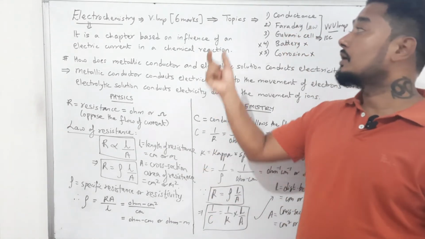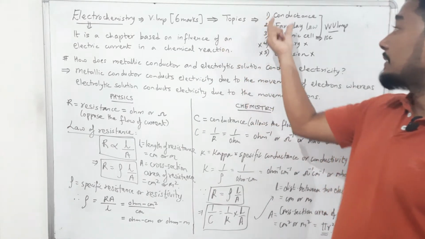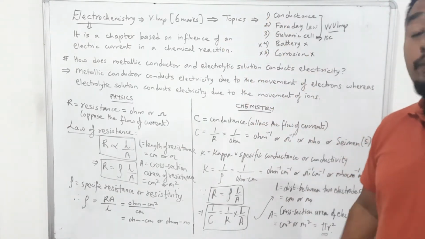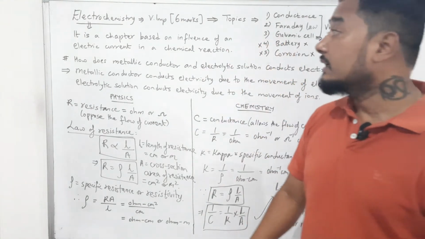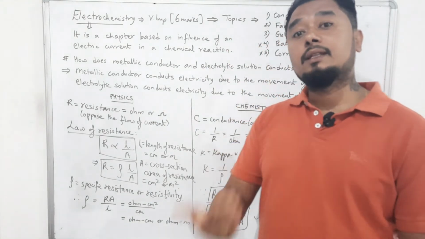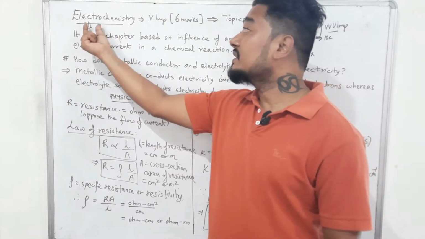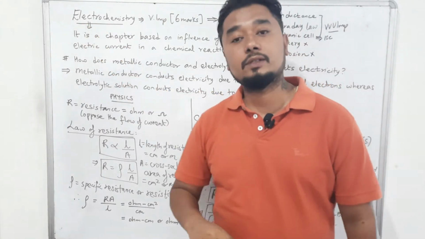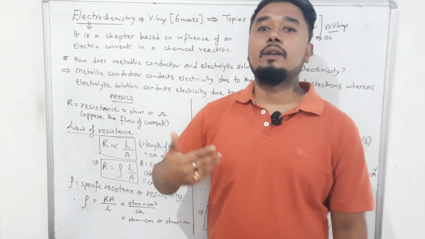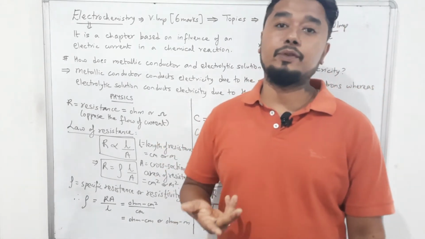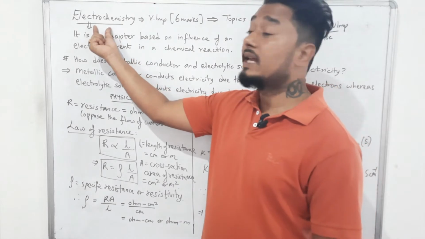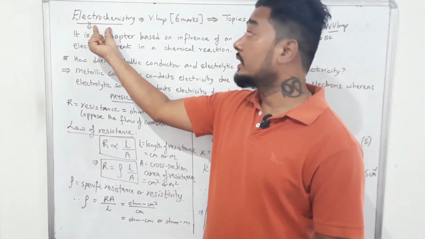So hopefully you understood about the topics inside the chapter called electrochemistry, which are in the syllabus, which are not now, and which are the important topics of the chapter. Now, before we start this chapter, let us see what is the meaning of electrochemistry first. Many teachers say, okay, we're going to start a new chapter called electrochemistry, and they start. But what is electrochemistry all about? You can find the clue in the name only.